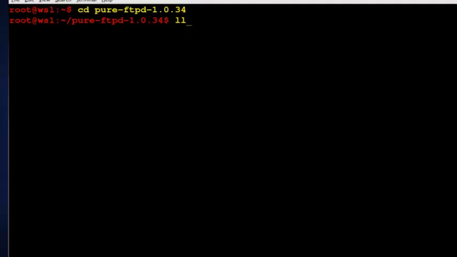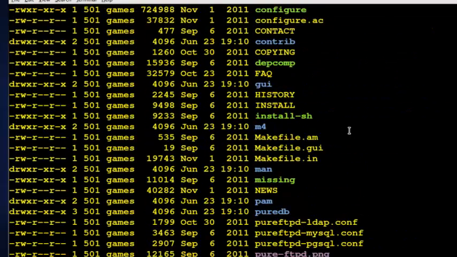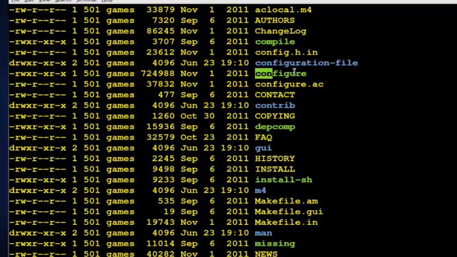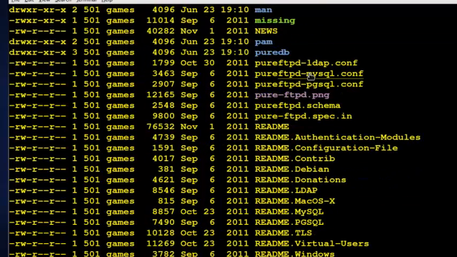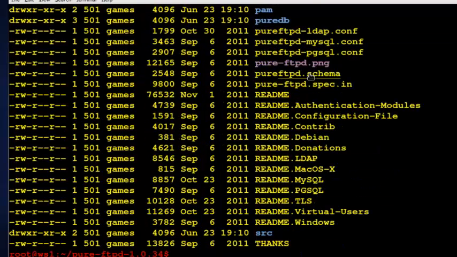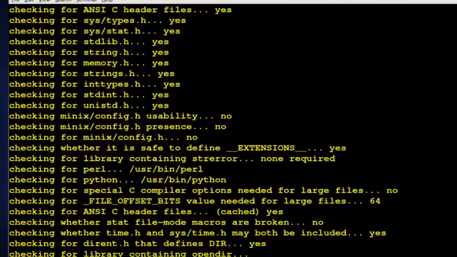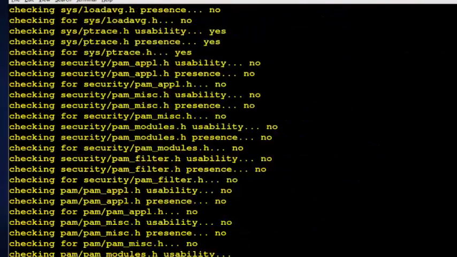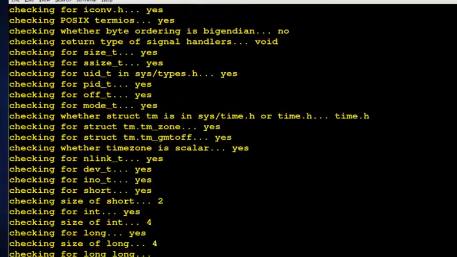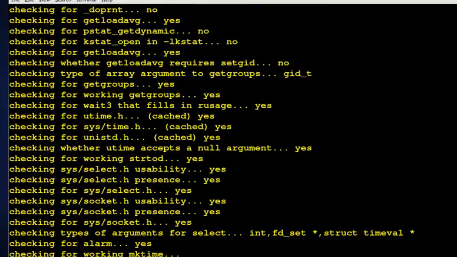And from here, I'm looking for a script named configure. So what I'll do is, remember it's not in my path, so I have to tell it where it is. So I have to put the ./ and I'll press enter, and this will actually go through. You'll see it checking, right? It's going through, making sure that it has all the components it needs. All right, and this will take some time, so I'm going to pause right here.